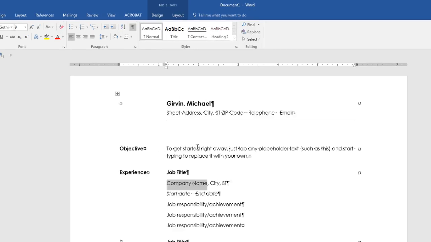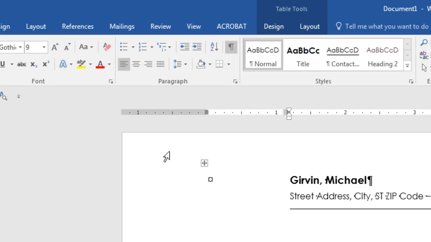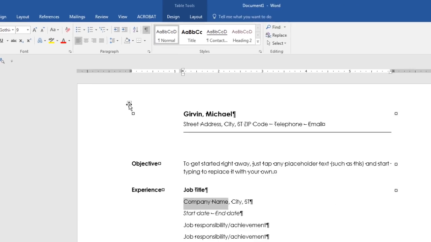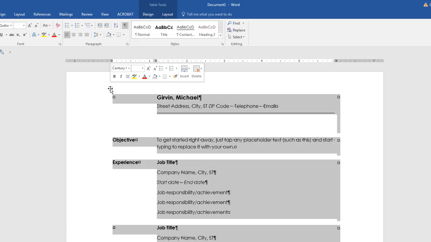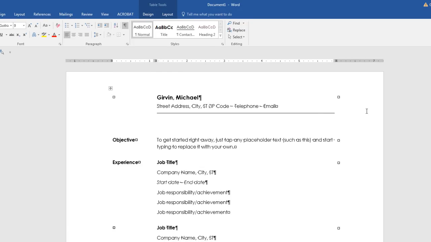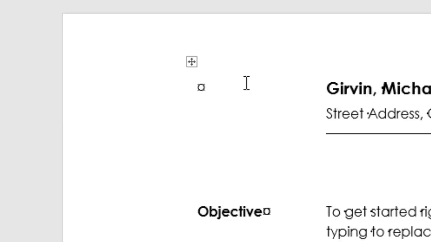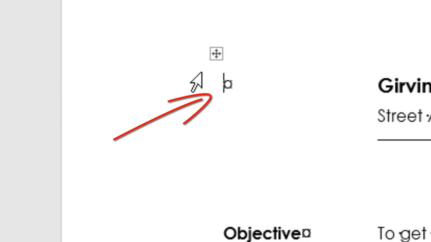Now, you can tell that there's a table. This icon in the upper left-hand corner is the table icon that allows us to select the entire table. We also know that this is a table because tables are made up of columns and rows. And the intersection is a cell, and that is a non-printing character that means a cell.